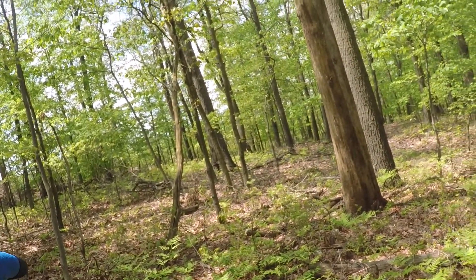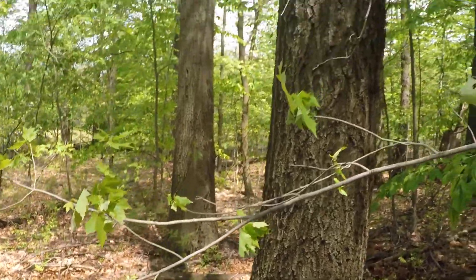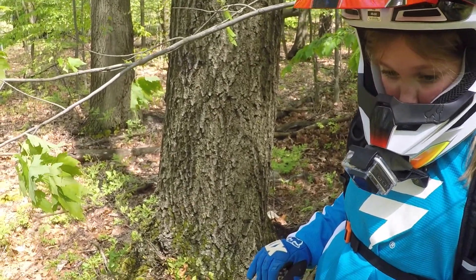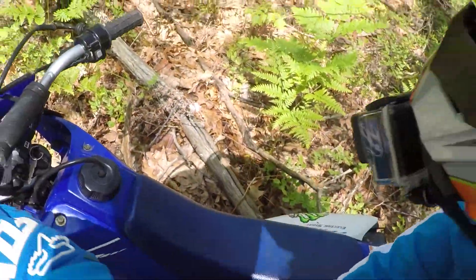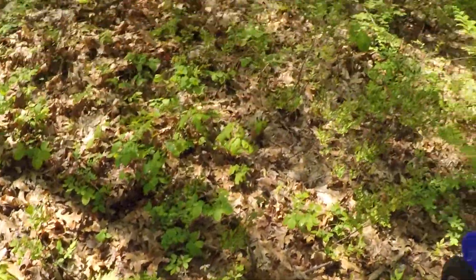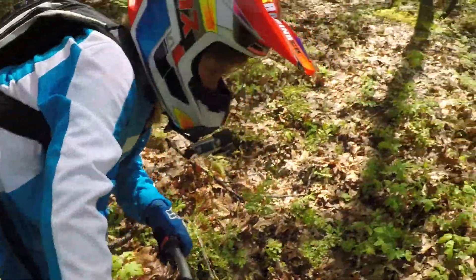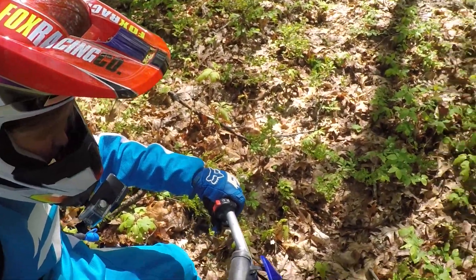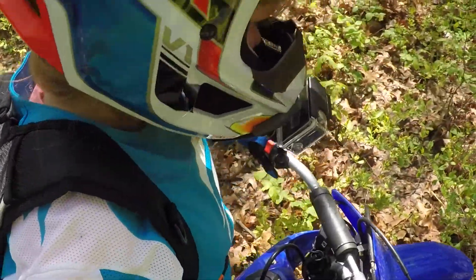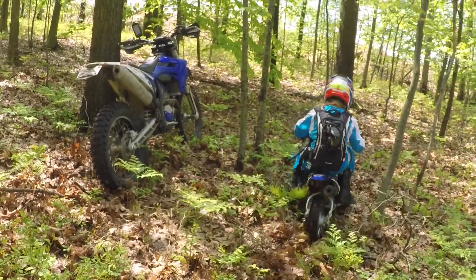If you go to the left of this straight sapling, you get to make a much gentler turn — it'll put you on the trail way down there. Now, you could stand here and use a little bit of throttle, or you could sit on the bike and use a little bit of throttle. Whoa, that's too much — when I say a little, I mean a little. Between the trees and to the right, use a little bit, and then use your foot to balance. Use as much as you need. Once you get moving, hey, you just need to give it a little bit more. Remember, one foot on the peg to help. More. Now turn right.